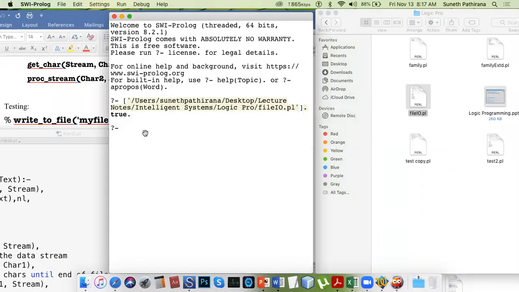Here I am going to create a text file called myfile.txt, and once you open it, we should see some sample text written into the file. Write to file. What's going on here?